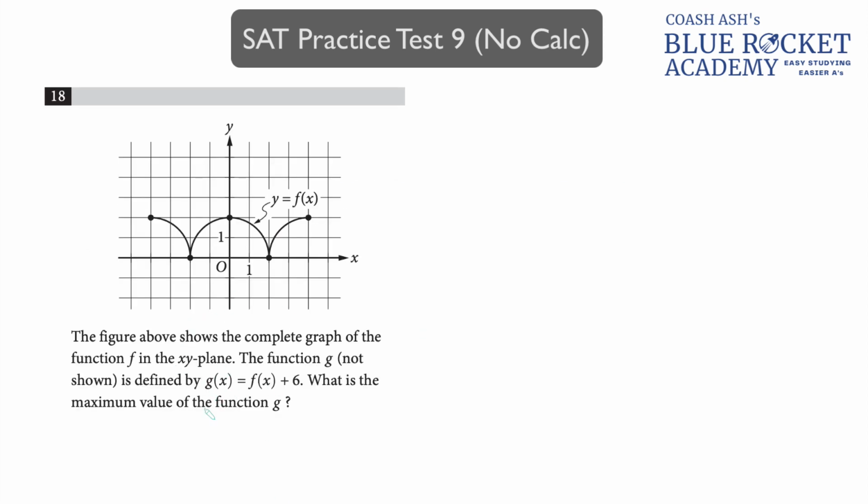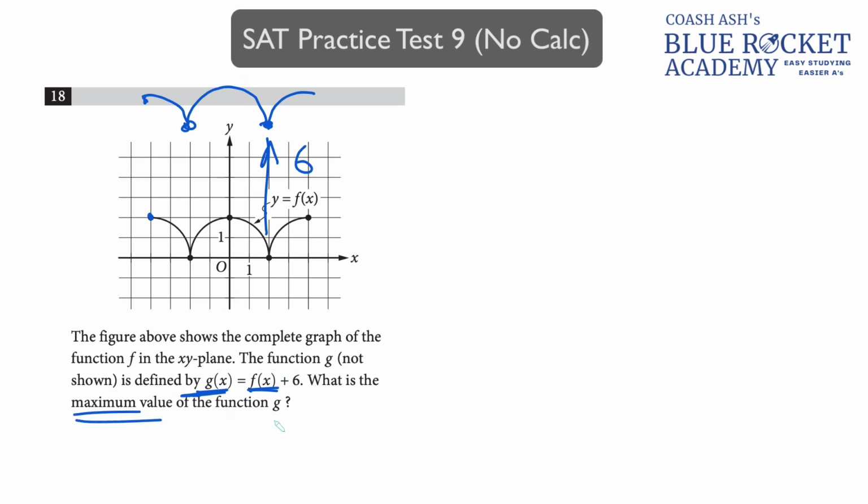This is a very, very good problem to understand. What you're given is this wheel type, this springing, this jumping thing. It's almost like somebody jumping like this, right? And then you've got this value to be f of x. This thing is called f of x. And then g of x is f of x plus 6. Means every place you've got this, it's 6 up over here is going to be here. Then this goes up here. So it's basically everything shifted up by 6 units. Every unit over here is moved 6 units. So it looks exactly like this curve, but only that it's moved up by 6 units. Almost like you took this and you translated, you dragged it up by 6 units.